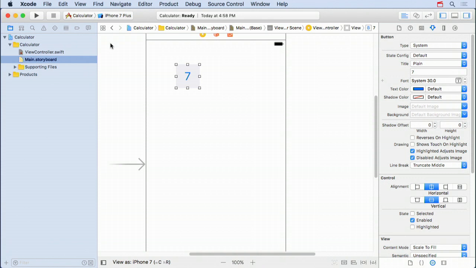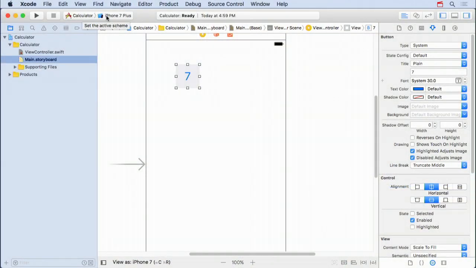Now, when it comes to running, the way you decide where you want to run your program, because you can run it on a device, or you can actually run it in a simulator. For the first few weeks in this class, you can use a simulator. Towards the end of the class, I'm going to ask you to start running on your device, so you get used to doing that as well. But the way you do that is you go up here.